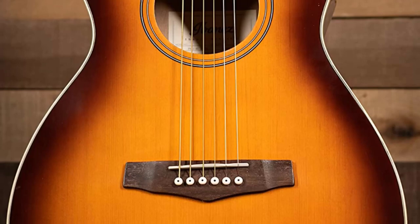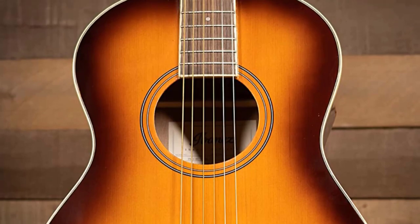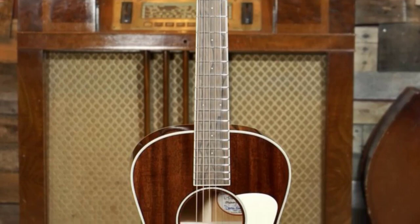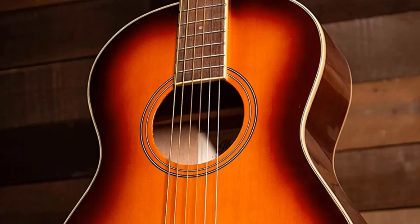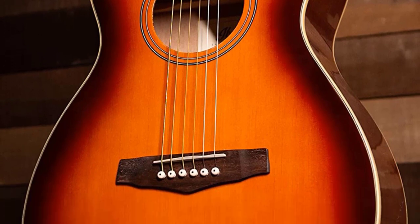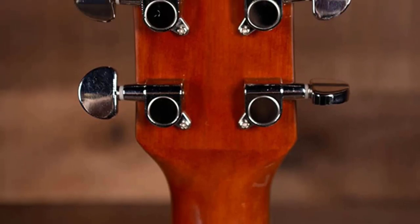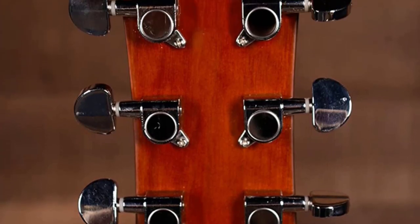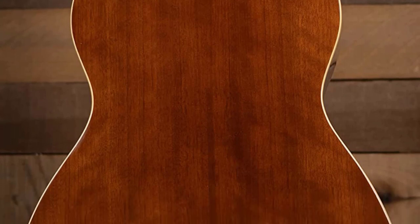The PN15 is a well-built parlor guitar that's got style, durability, and a pretty good tone. It's slightly larger in size than a typical parlor, but it's still pretty compact overall and bears the signature pear-shaped parlor body. It has a narrow neck with 18 frets that make it quite comfortable and easy to play. We're also impressed by the hardware — die-cast tuners keep the strings precisely tuned even for long durations, while the Ivorite nut and saddle prevent any intonation issues and enhance the overall sustain. One thing to keep in mind: it has a 1.65-inch nut width which, although perfect for strumming, may feel a little narrow for finger-picking.